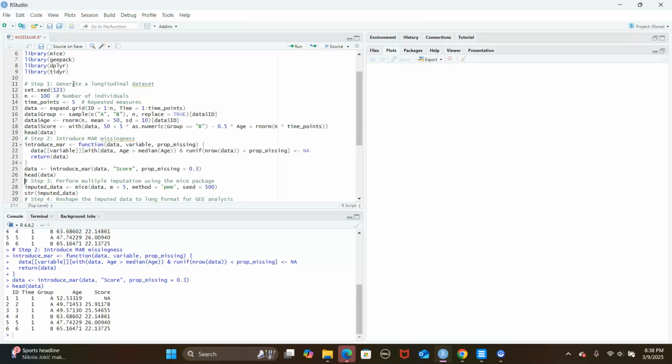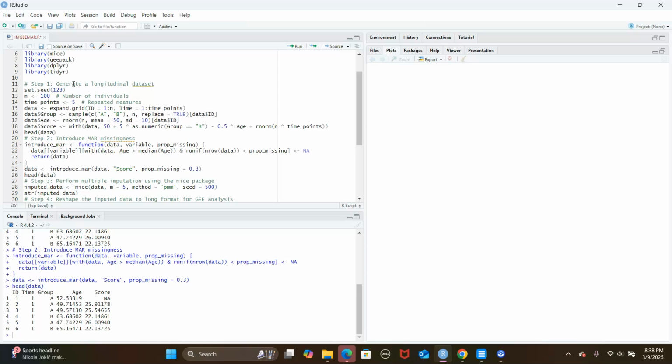To perform multiple imputation using the mice package, the syntax is pretty simple. You can use mice of data, then m equal to 5. That's the default. As we know, in general, when you do multiple imputation, 5 imputations should be okay. Method equal to PMM.